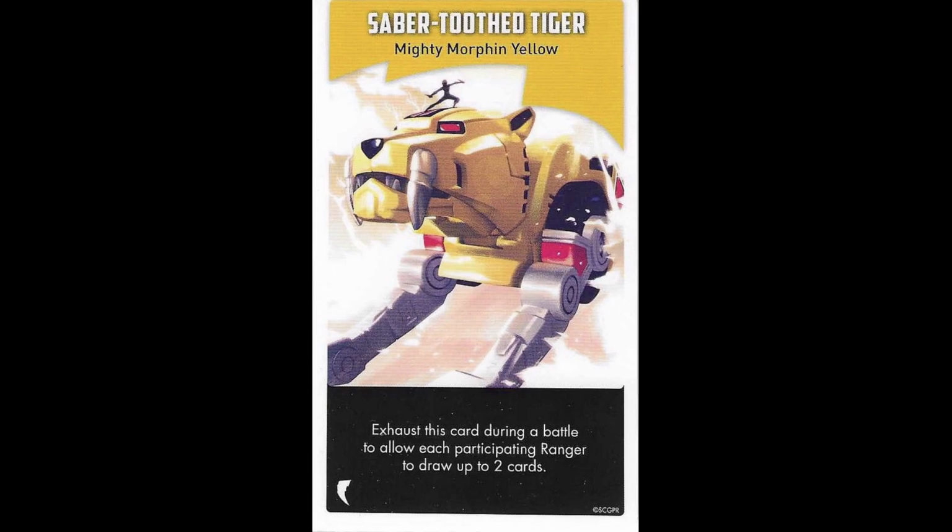So I think it's a card that tends to work better later in a ranger battle, when you're trying to do that last bit of damage. Or when a ranger starts a fight, they won't draw the max number of cards in their hand, they might just draw 2 or 3, and they can use Saber-Tooth Tiger later if the rangers decide, I need to draw some more cards because I don't have the one that I need or I want, something like that. So there's options for this card.